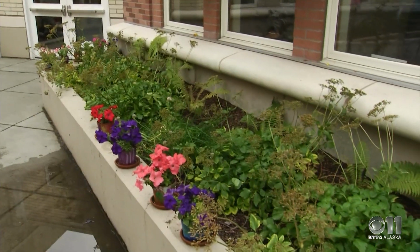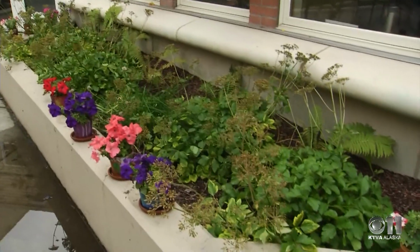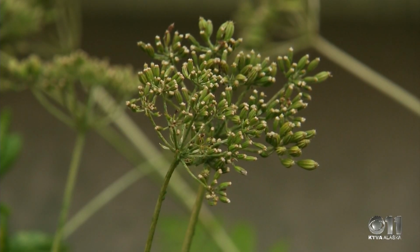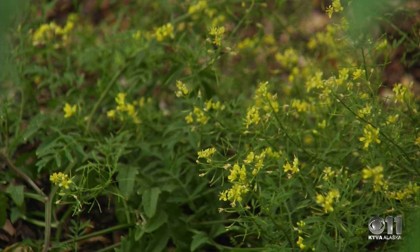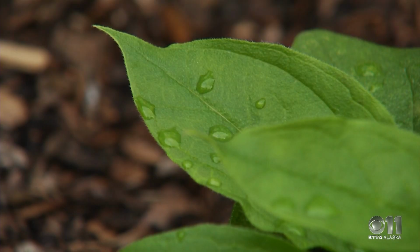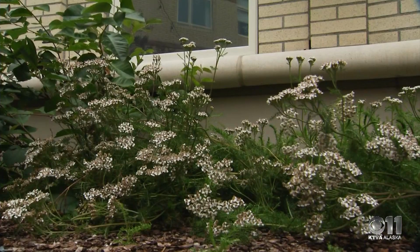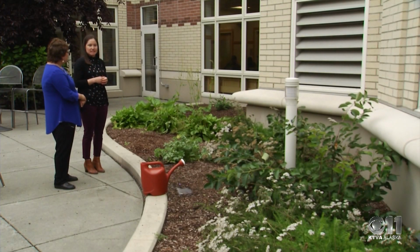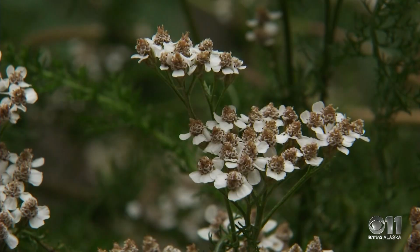In general, you'll find a reverence for plants in Alaska Native culture. It's said that before traditional healers would so much pick a leaf, they would ask the plant's permission, even those that are commonplace. Yarrow, which is really prolific in Alaska, you'll see it in almost every region of the state. That one I really like too. The reason why?